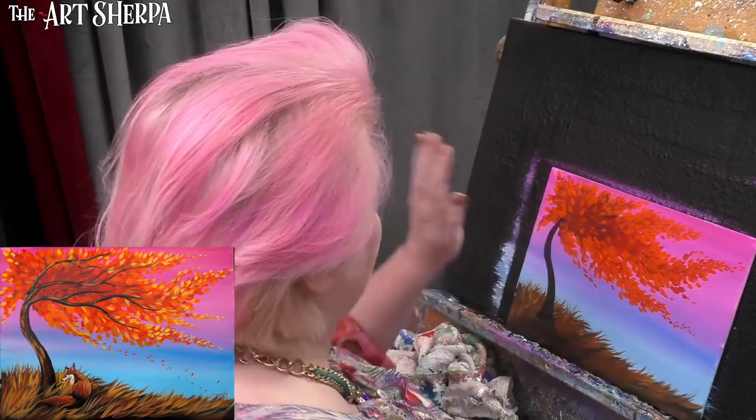So next we're going to go on to stage three and highlight some of those leaves, making it look like some sunlight caught them and they're shimmering like tree glitter. Now, at this stage, it is important, if you haven't done already and you're sitting at a table or you're really up close in your working space, to start to get into the habit to stand 4 to 6 feet back, get back from your painting and look at it.